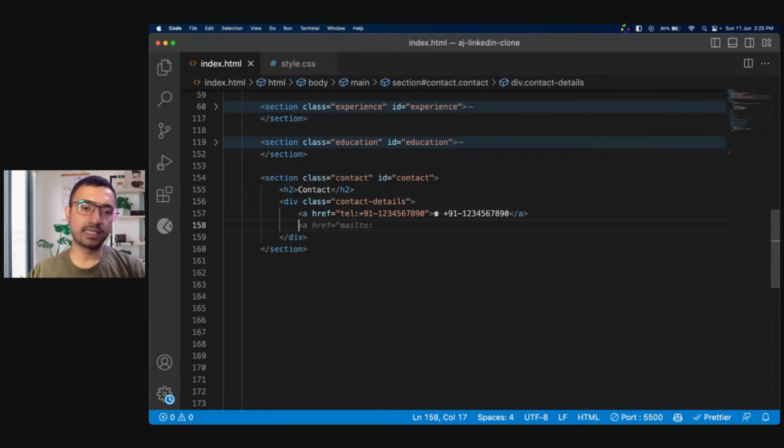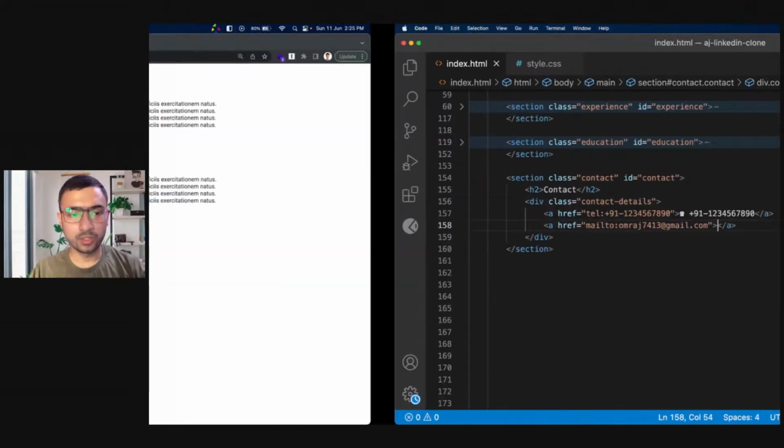Similarly, you can have an anchor tag, and this is for mailto. So if you give mailto, and after that you will put your mail, right? Mail like this. So if someone presses on that button of mail, their mail will open, right?